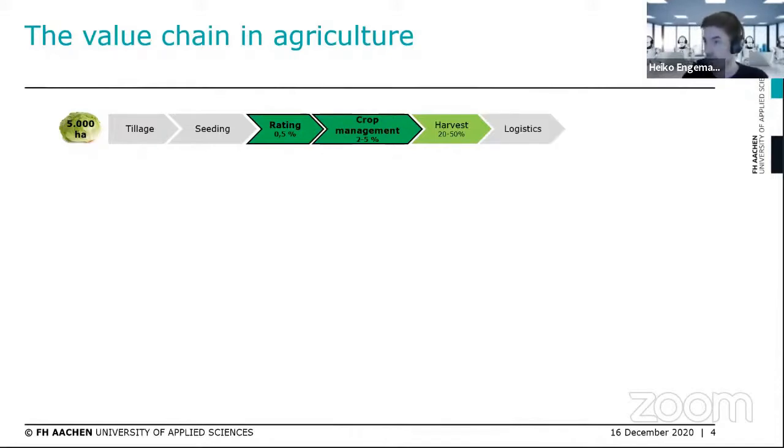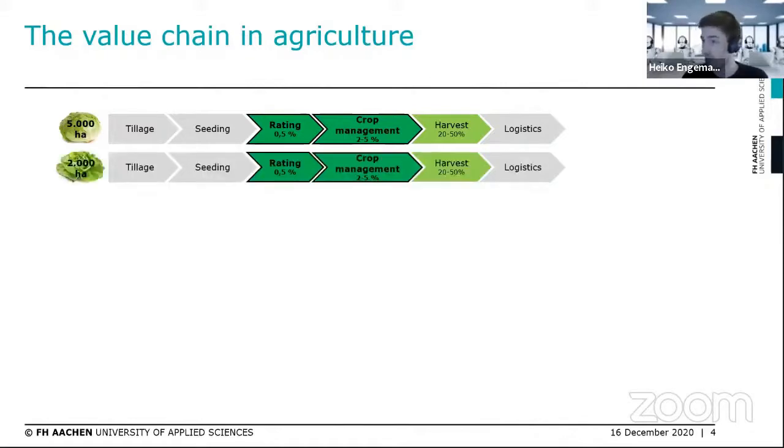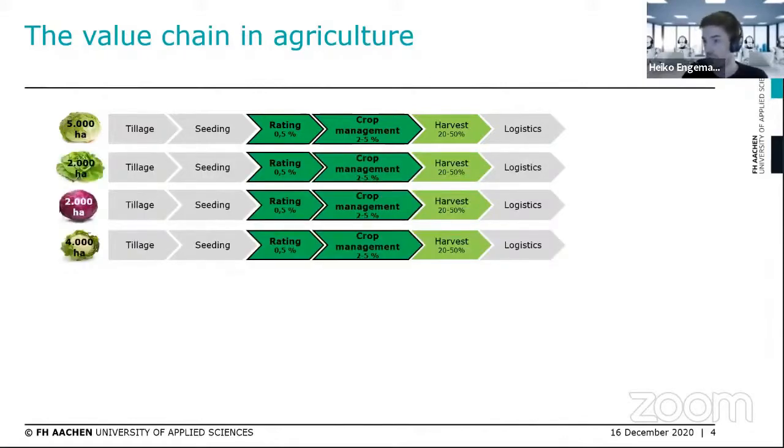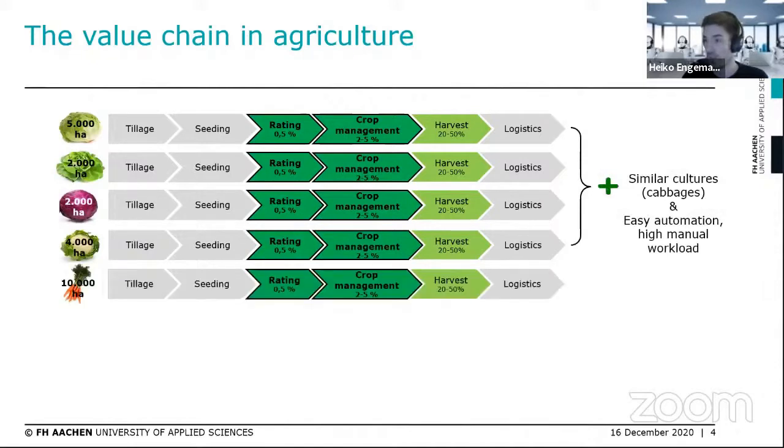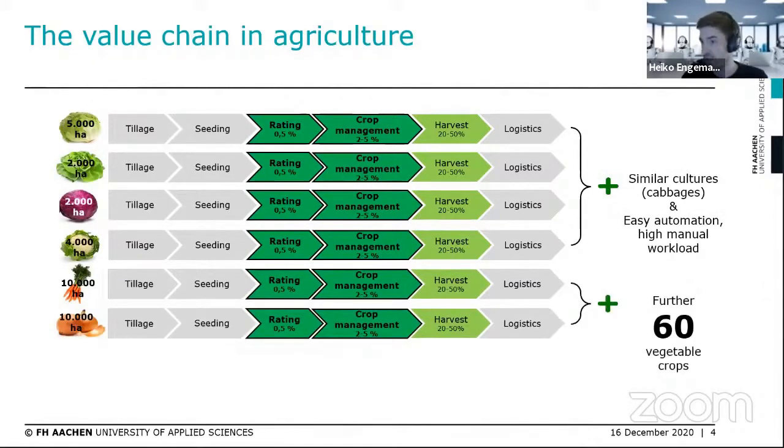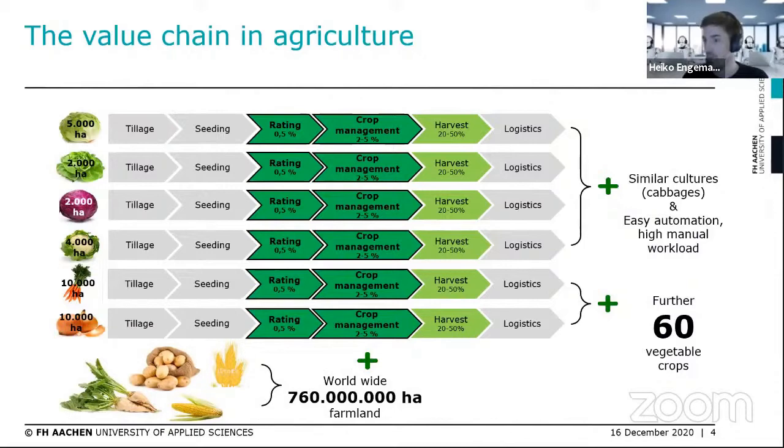Currently, the focus is on phenotyping and plant rating, as well as weed control. But many projects already address harvesting and full farming concepts. In the long term, different solutions might exist for different plant types and production steps. In agriculture, there exists a high potential in terms of automation and digitization over a wide variety of different plant and crop types.